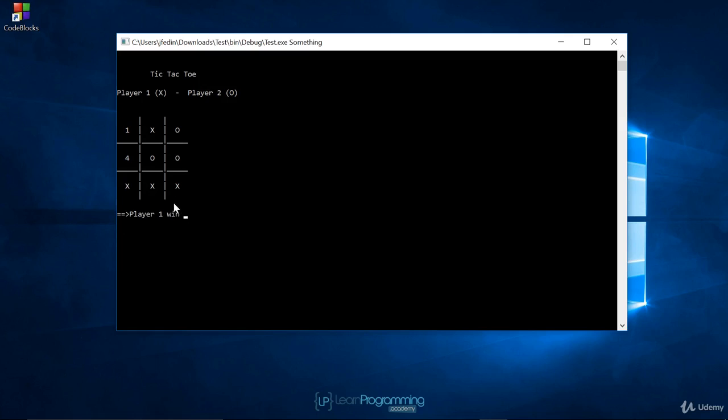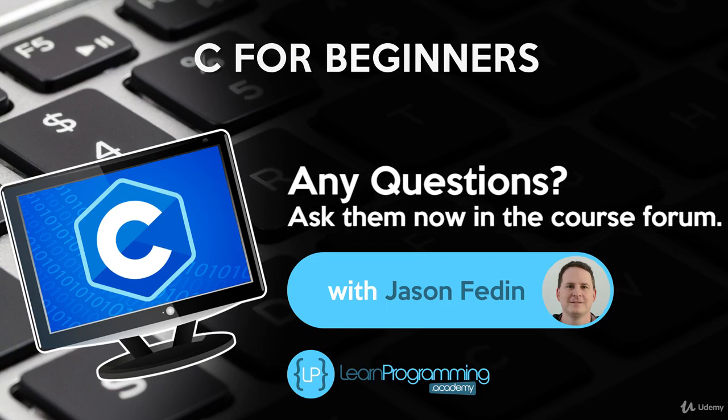I hit return. It says player 1 wins, and it even played a little sound for me. I did a little fancy stuff there. So the game is over. Player 1 wins. And it should also happen if player 2 wins or if there's a draw. So think about how you want to attack this problem. Nice little program. I'll go through a solution and provide the source code in the next lecture. Thank you.